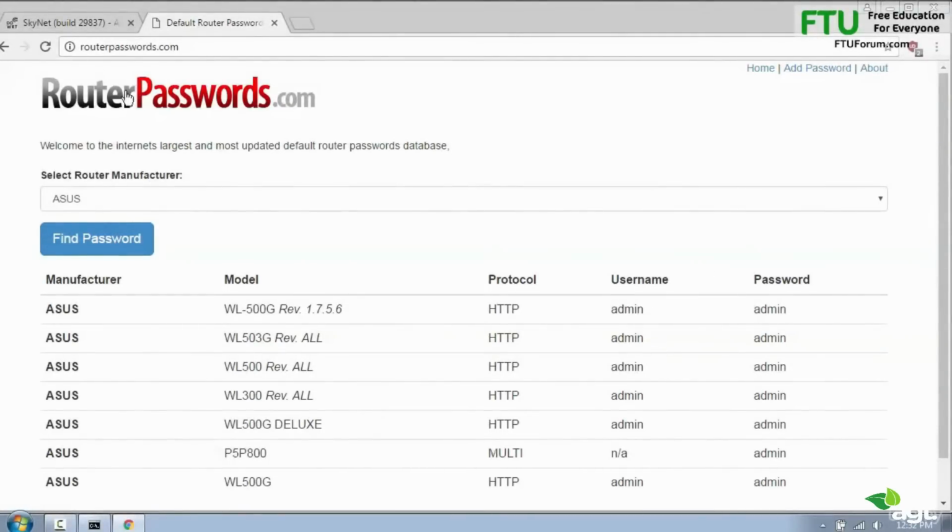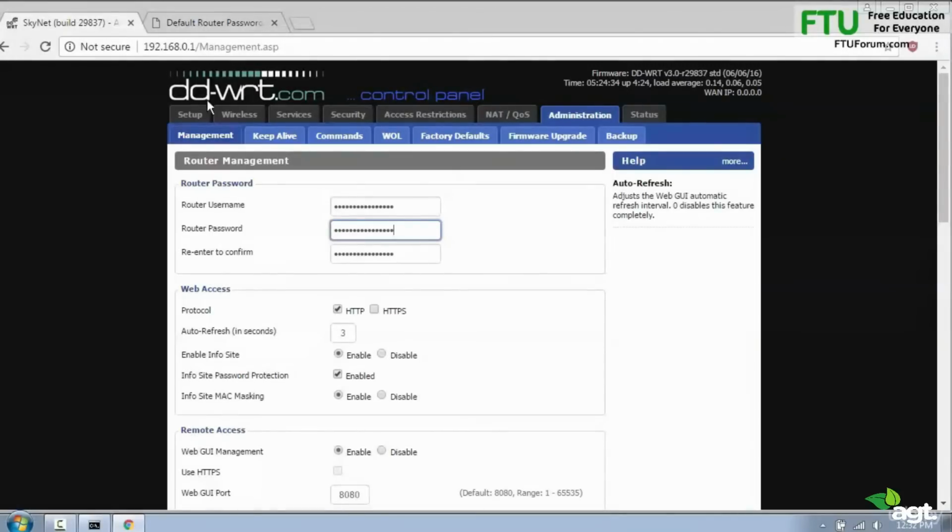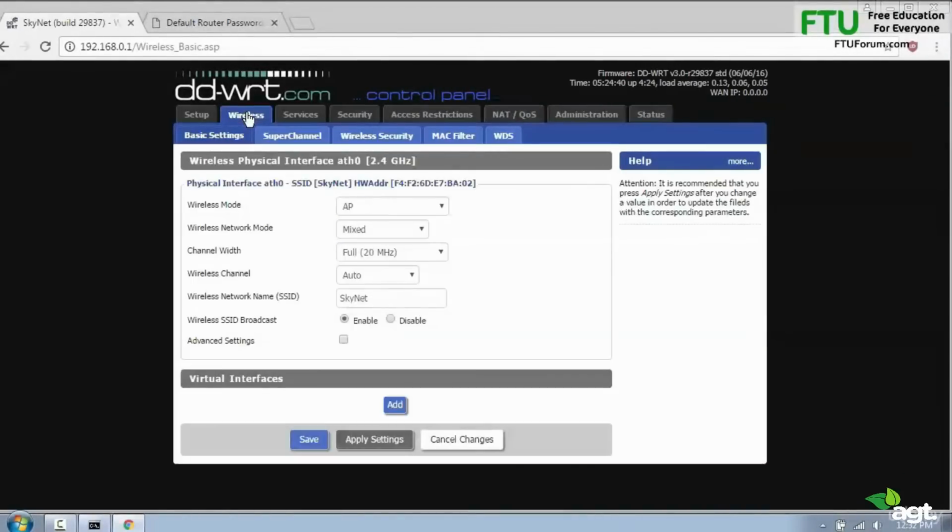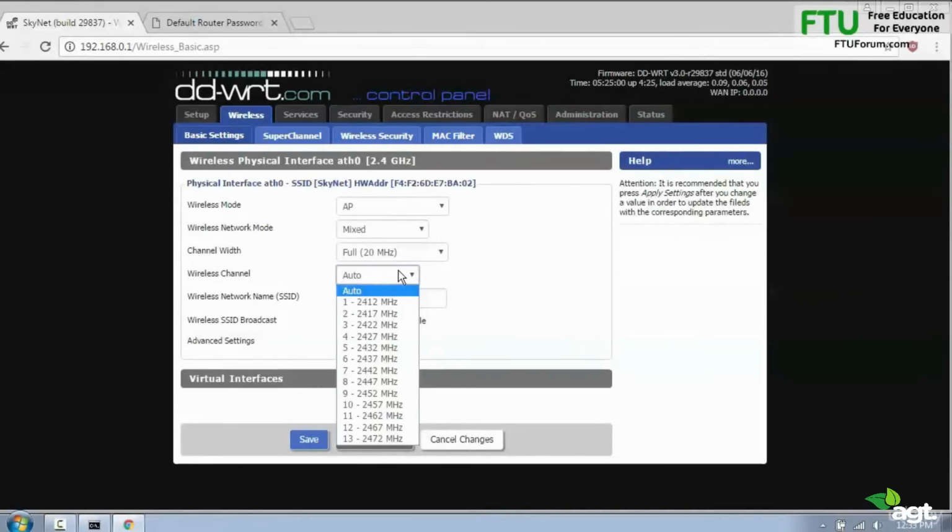Okay, so let's switch back to my router interface and go to the wireless tab. Here you have different options. You can select the wireless modes and use as client, client bridge, ad hoc, but leave it on AP. Next is network modes or standards, where you have B, G, N only, and so on. The big thing right here are channels, because these channels can help you avoid interference. So I recommend using 1, 6, or 11.